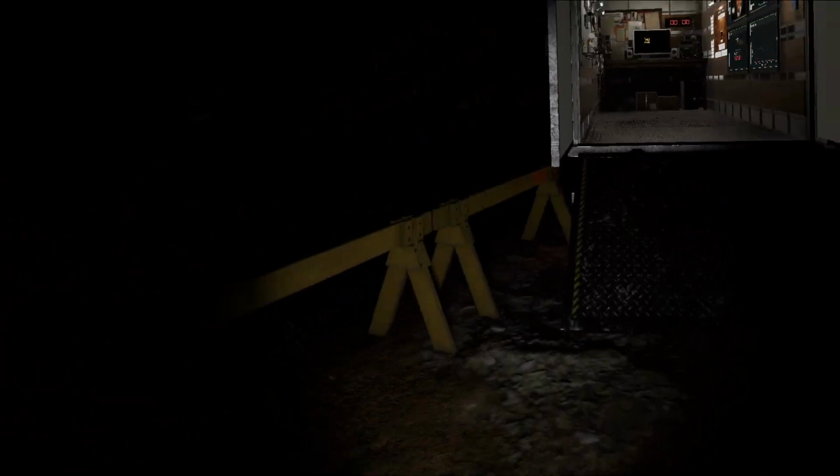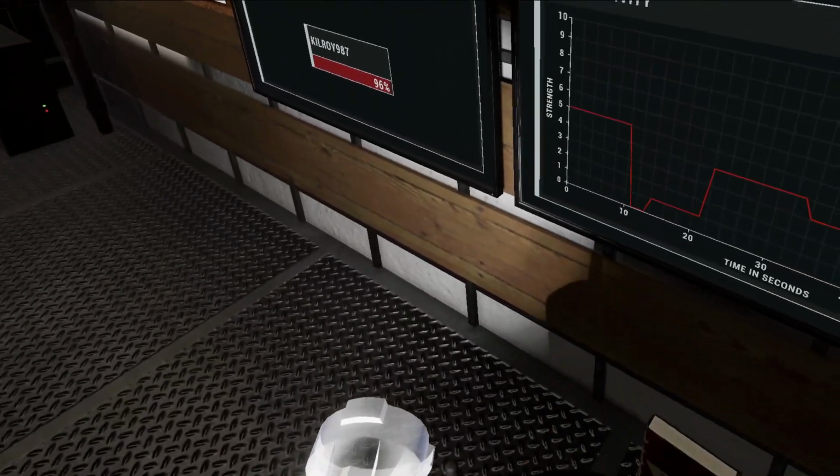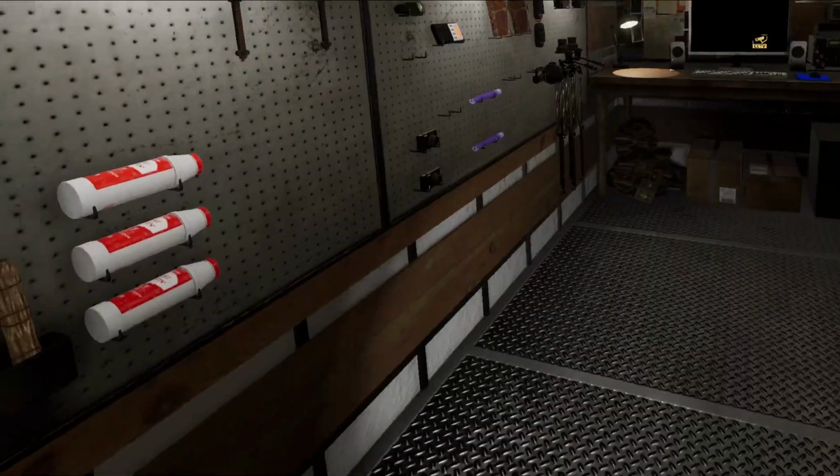Which cursed possession do we have, and where is the bone? There's the bone. Okay. And then cursed possession? Anywhere? Tarot cards. Okay. That looks like an EMF-5 to me. So for now, we'll say that it is.